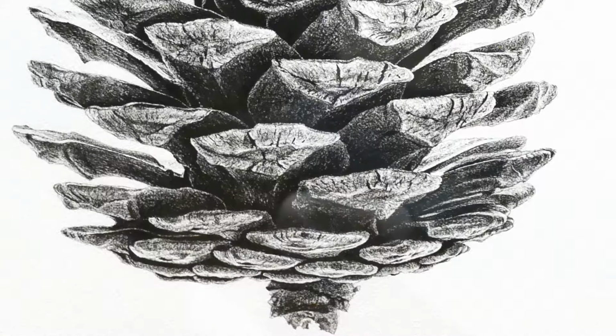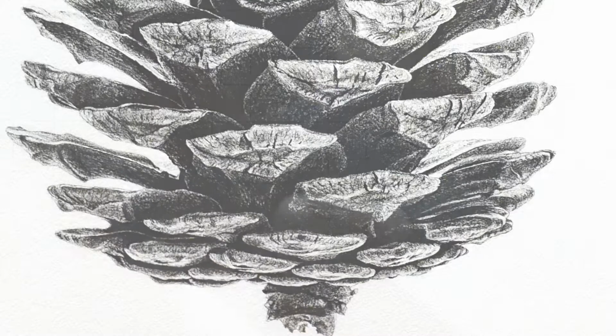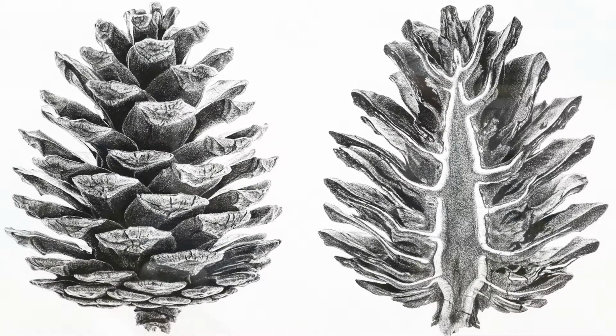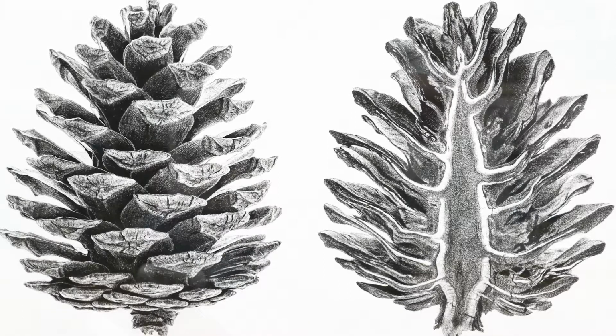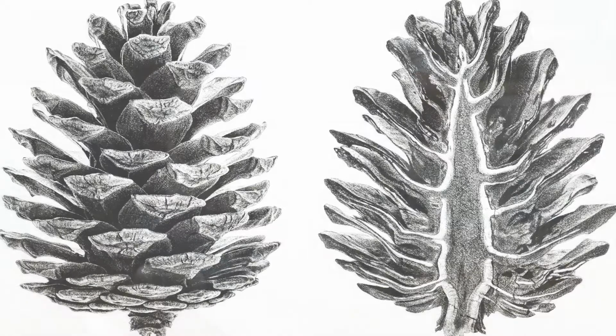Often art is about being really expressive, and there's abstract marks, and it's about expressing a feeling. And there's a real sort of coldness to this, the cut down the center of the pine cone, the way that they've been placed right next to each other. It's perfectly symmetrical, it's perfectly balanced. But then you learn that this has been drawn by hand on paper. So there's a real human touch to it, but still sort of a mechanical edge as well. There's nothing that is out of line and that is out of step. Everything is very controlled, and I think that that's what makes this piece such a captivating one.